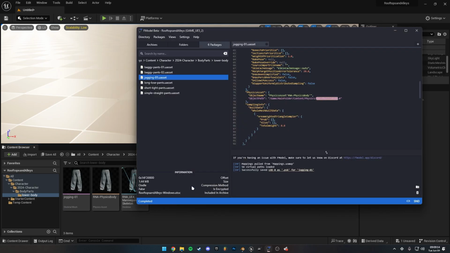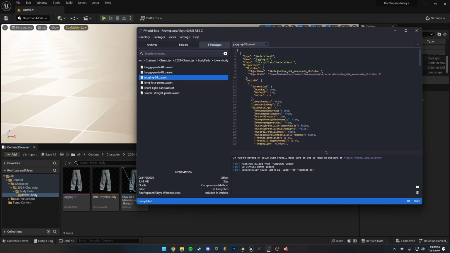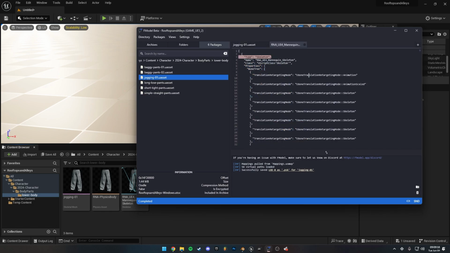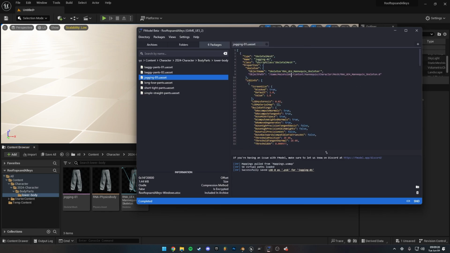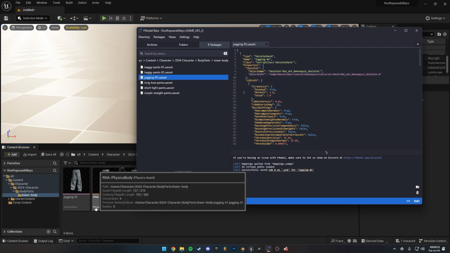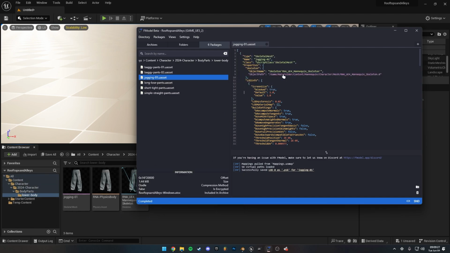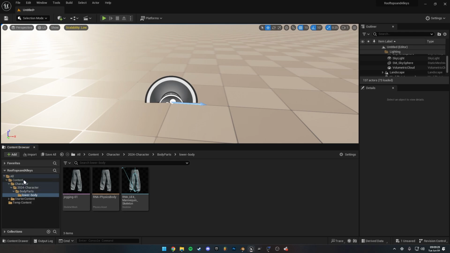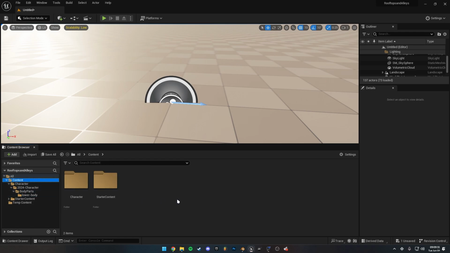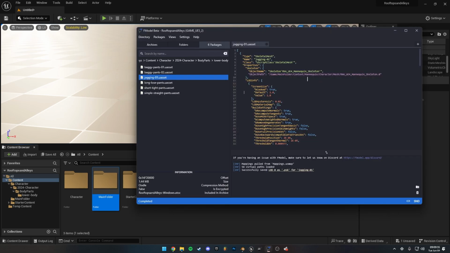Now that you've done that, you want to copy the path of these. My bad, the path of these. So make sure it matches like this. So it's main folder. You want to go into content, right click, new folder, main folder.